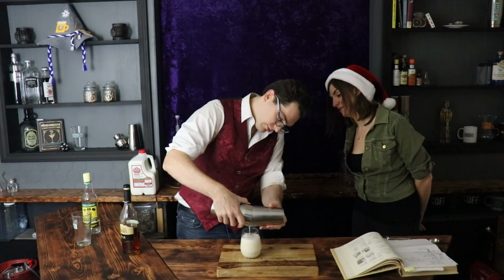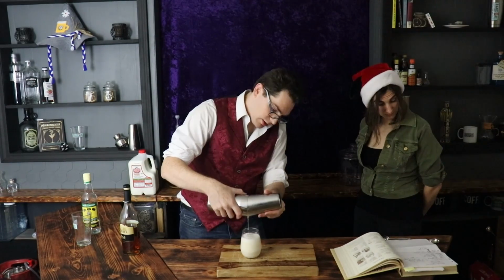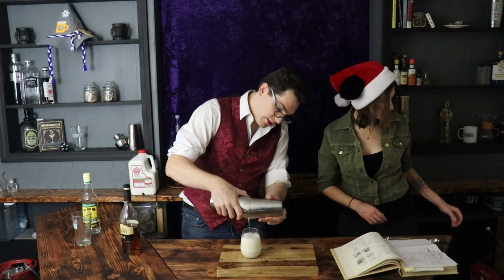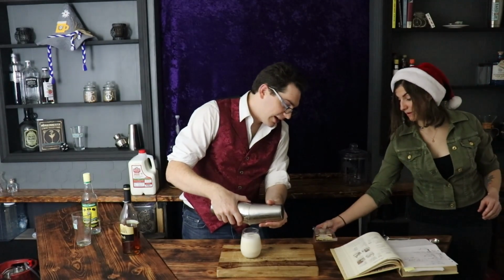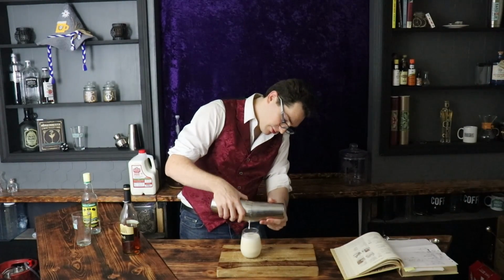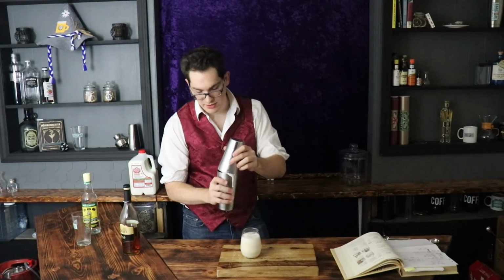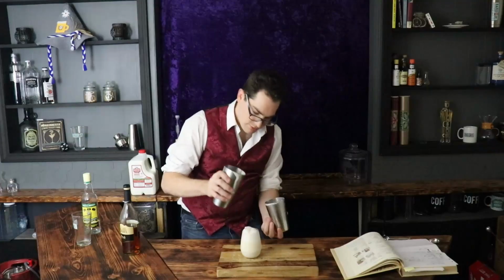Do we need any seasonings for this? Spices, cinnamon, nutmeg. Can you give me a whole nutmeg and the grater? Whole nutmeg. No, a whole nutmeg. You over-accomplish here. I don't need 5. Oh, there's so much froth in here, isn't there? You know what? This is worth the ice cubes.